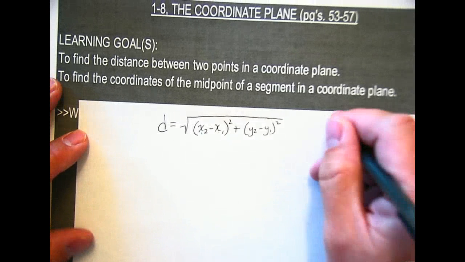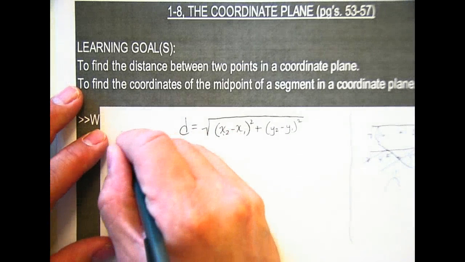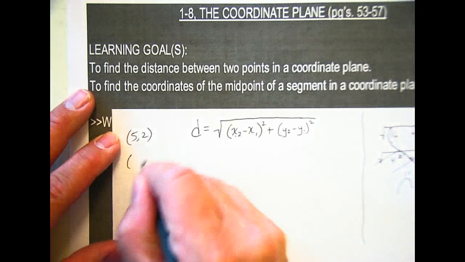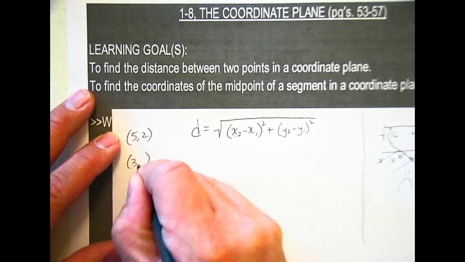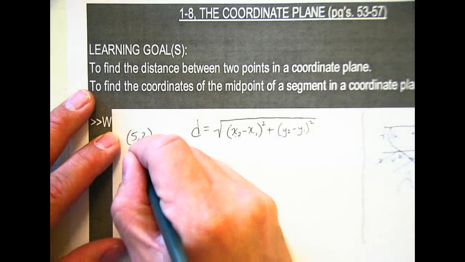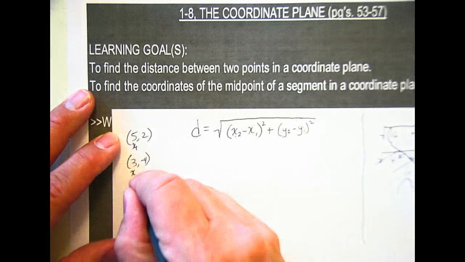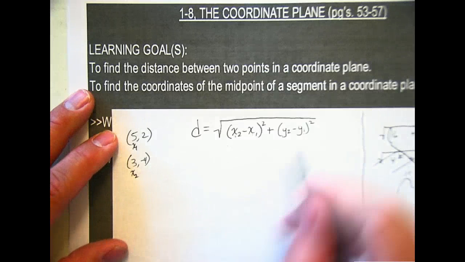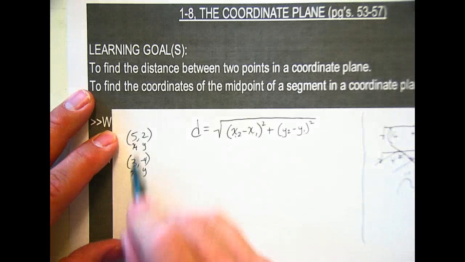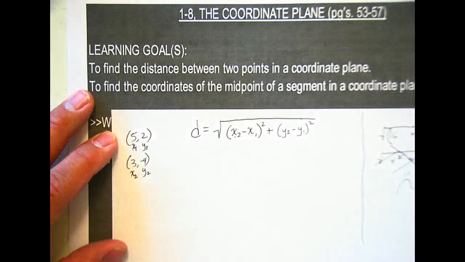Those are coordinates, so we're talking about two points. For instance, if I had the point (5, 2) and the coordinate (3, negative 4), when I'm saying x2 and x1, I'm talking about two different x values. And I can number them any way. I could call that my first and that my second, or vice versa. The only rule is that if I call this x1, I've got to call this y1. The 1s have to go together and the 2s have to go together.